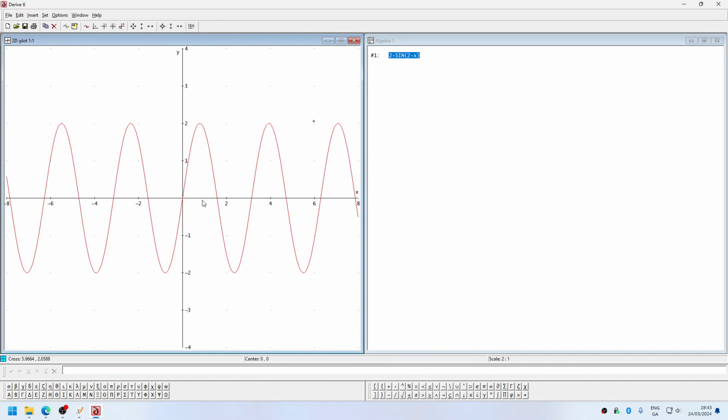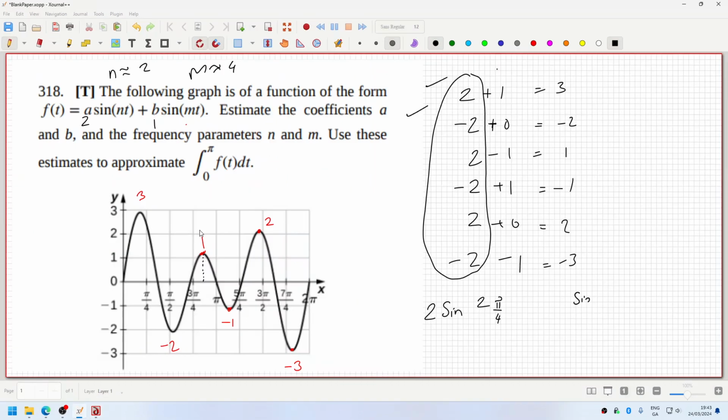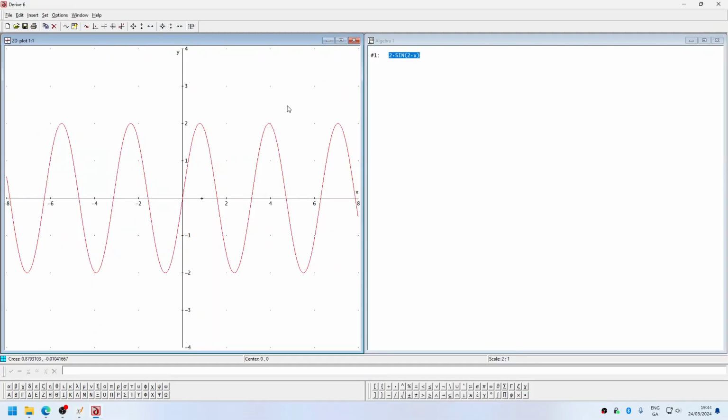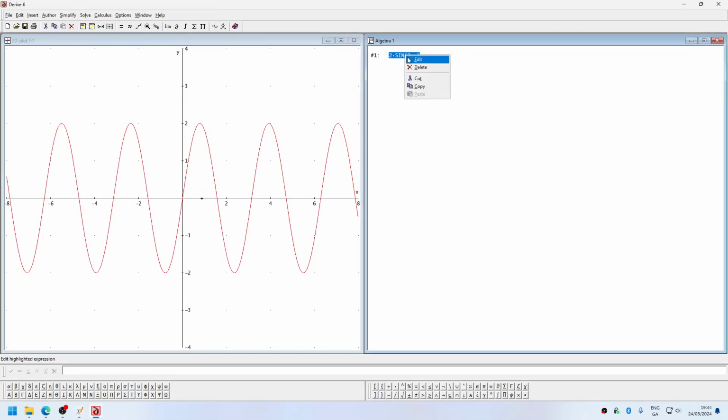Okay, so we want the 2 at about... I should put the values here roughly. So that's at about 0.7. And the next one is a little bit more than pi/2. So that's like at about 1.6. So at about 0.7, I want 2. And then at about 1.6, I want -2. No, okay, so let me change that to 4.